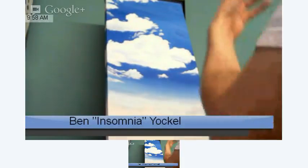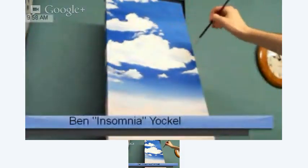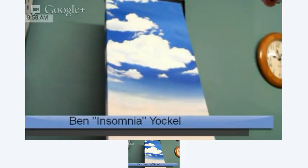I'm actually really excited that I'm close to being done with these clouds. I know I keep saying that, but I keep adding little bits here and there.